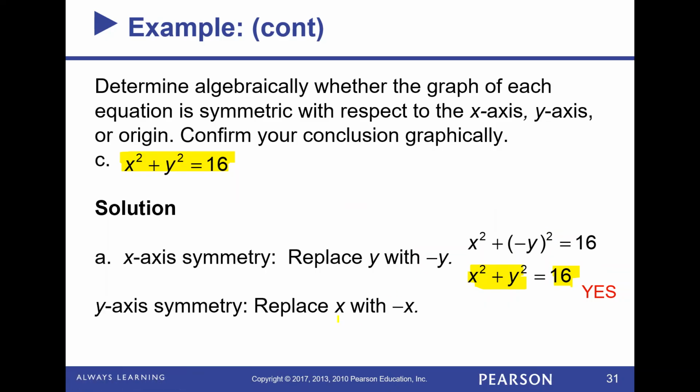So we're going to replace x with -x. And as I do this one here and simplify it out, I happen to notice that I get my left side matches and my right side matches the original. So again, yes, this one did have x-axis and y-axis symmetry. Now, double check every single one of these symmetries. You always want to check each one individually. So check x-axis and y-axis and the origin.